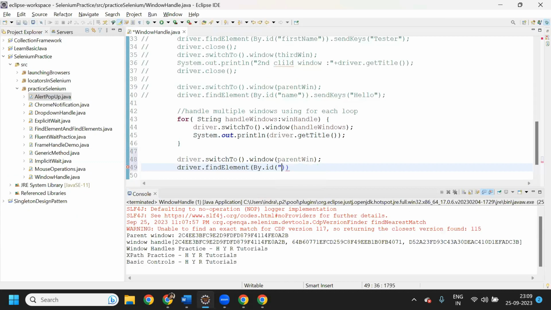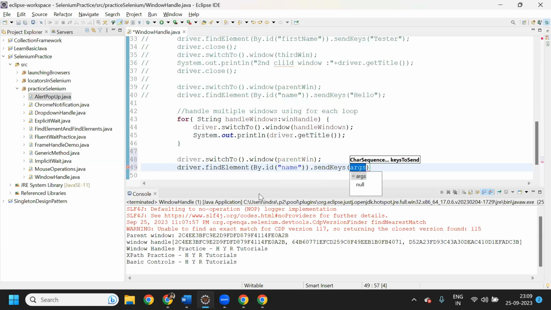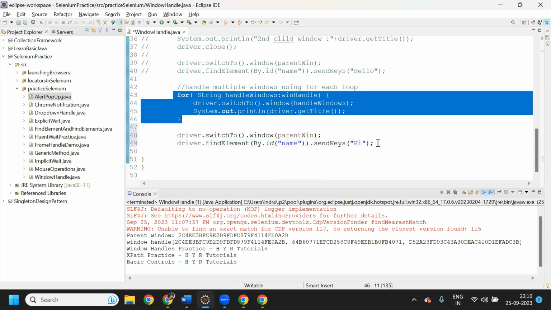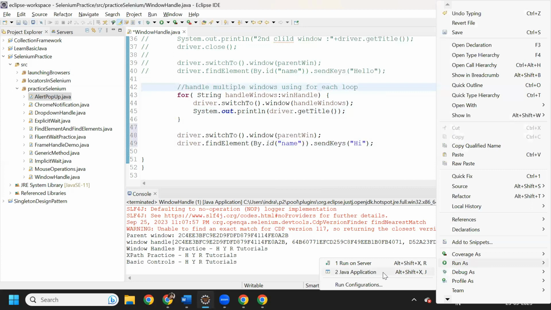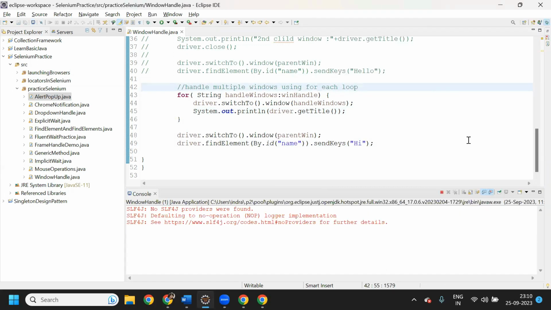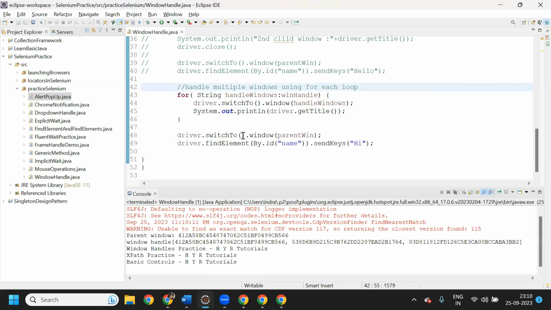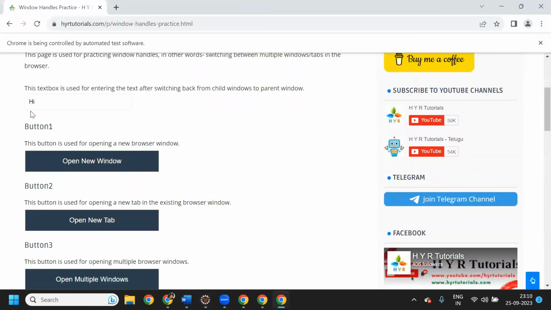We can write here name, and here we can send some value. I want to write hi. So after handling multiple windows, it will come back to the parent page and enter hi in the text box. See, it is writing. After handling all the windows, it is typing hi in the parent window, right?